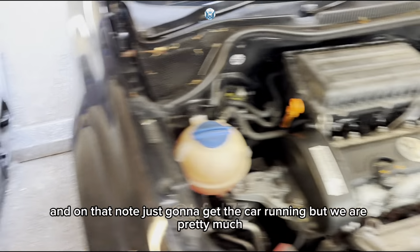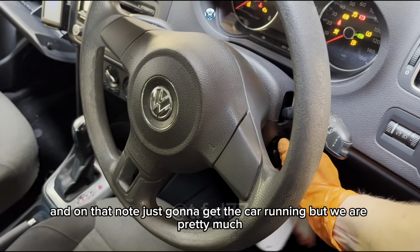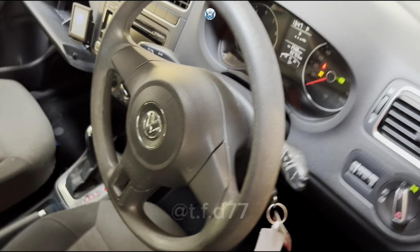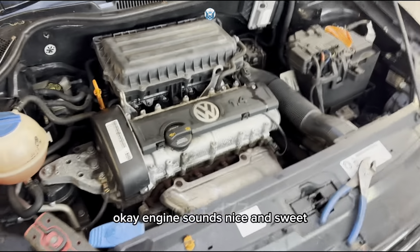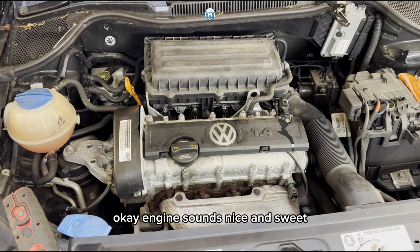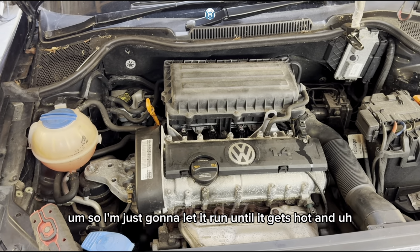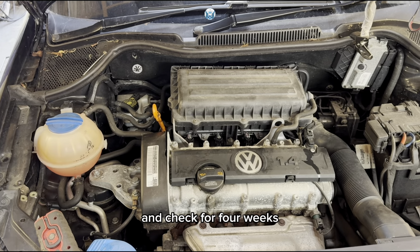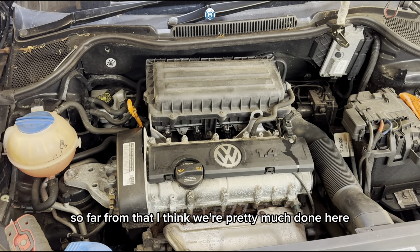And on that note, I'm just going to get the car running, but we are pretty much okay. Engine sounds nice and sweet. So I'm just going to let it run until it gets hot, and check for leaks. Apart from that, I think we're pretty much done here.